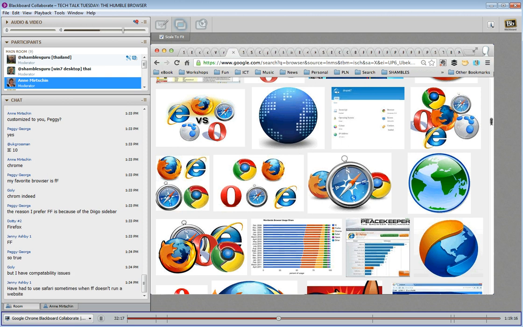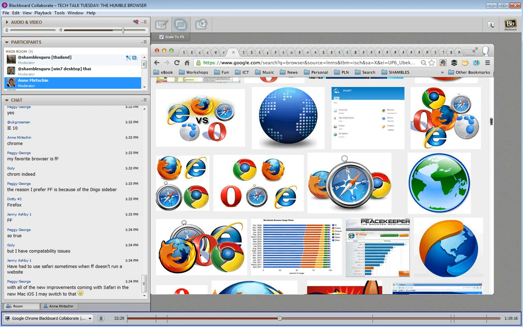But there are other things that might affect how fast things open and how pages open. It might be something else, not just the browser. And the other thing I like about Chrome is, and I may be wrong, and there's a danger of this, you're wrong a lot of the time because you can't keep up. But as I understand it, if a website goes wrong in a tab in Chrome, it will just freeze that tab or that tab will crash without affecting the other tabs.